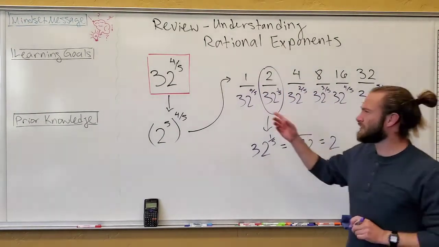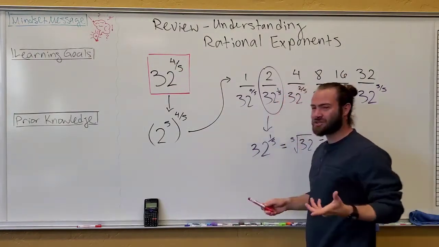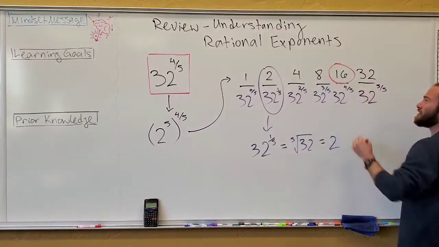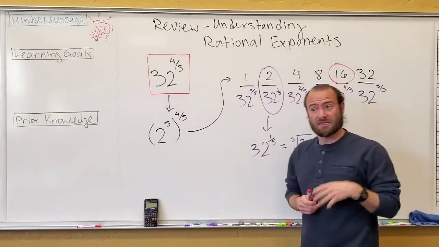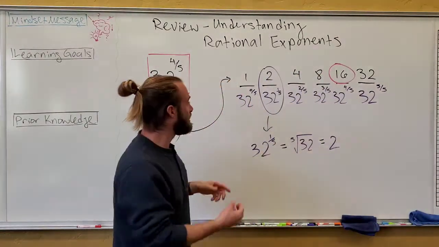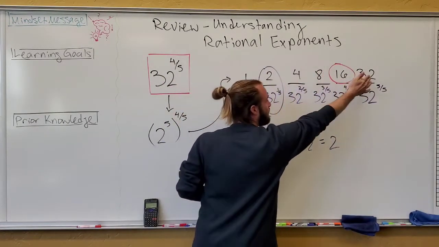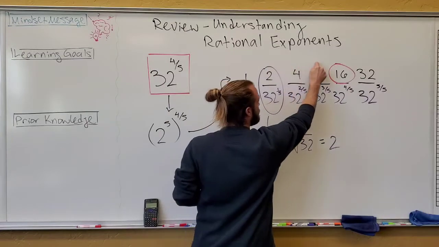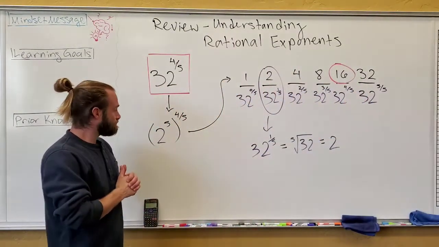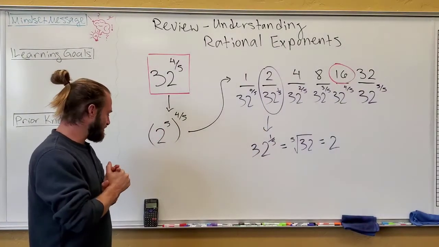And then of course, what are we looking for? 32 to the 4/5. So I'll circle in red the actual answer for what we're evaluating here. Based on how we listed our sequence out, we can see that 32 to the 4/5 is 16. And as I've already said, we're also thinking 16 is 4/5 of the way to 32. So if I built that geometric sequence, it's 1, 2, 3, 4/5 of the way there, okay? I hope this ties a lot of things together for you.